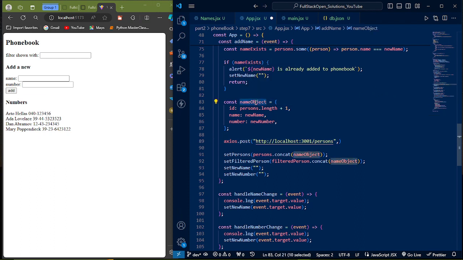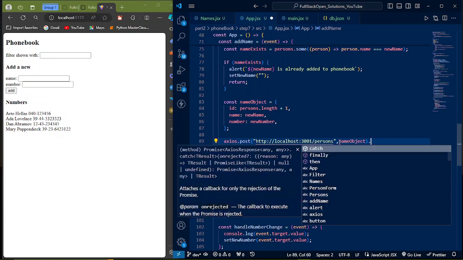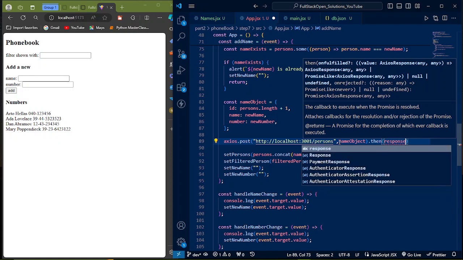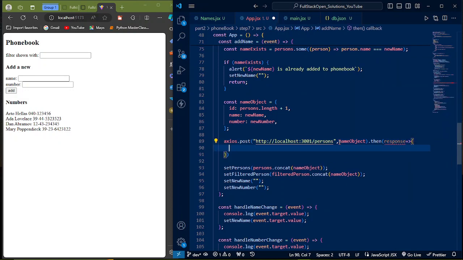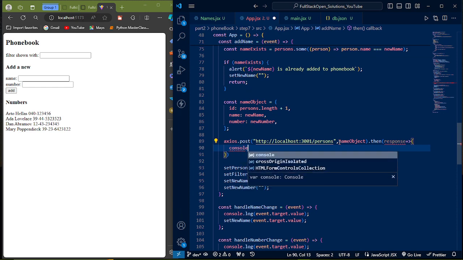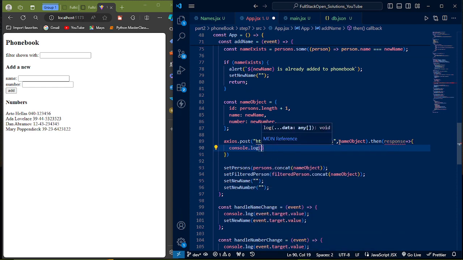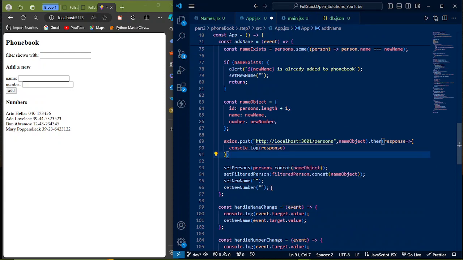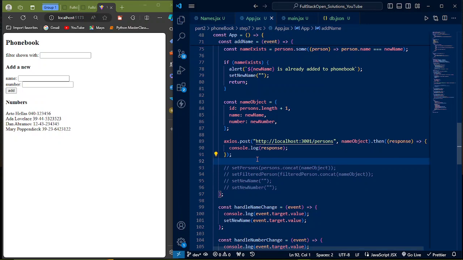So we simply copy it from here and then paste it here. And then we use the then. Now then returns a promise. So we are going to pass in response and something like this. So let's console.log the response. Let's comment this and then let's save this file.